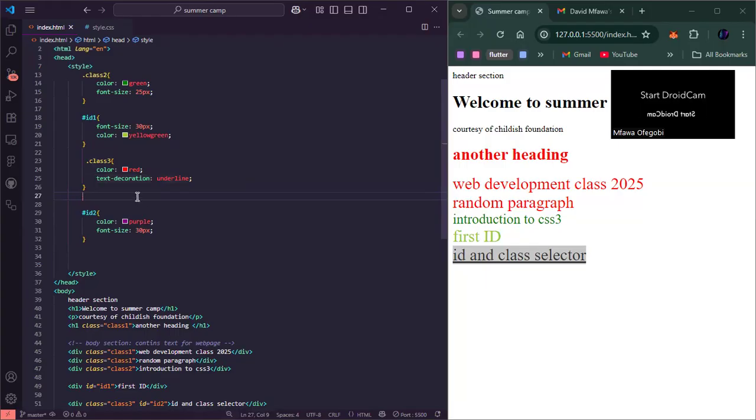But it's not advised to use both the class and the ID selectors when styling an element. So I'll just remove this.